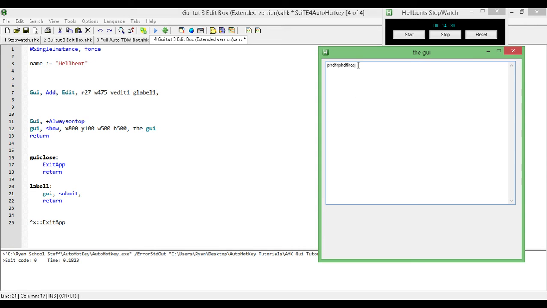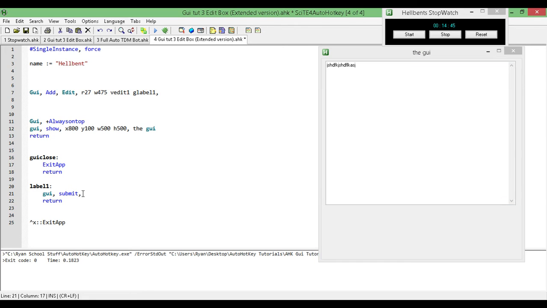There are a lot of programming reasons why you would want to have that, but for us, because we're actually working with our GUI, we definitely don't want it to get buried every single time we type in a character. So to prevent that from happening, all we have to do is right here, we type in NoHide. Boom. Now we can type it in and it stays.